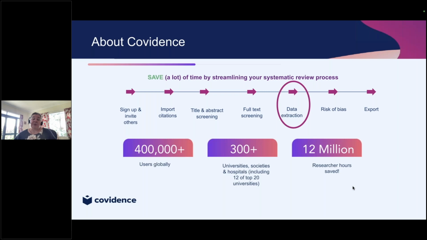That streamlining process means that you can save an awful lot of time in your review whilst maintaining the quality of the review itself. Covidence is cloud-based, so there's nothing to download and there are no versions to worry about. We've got a full-time team that work around the world to provide you with technical support and with support from the community team as well. And as you can see, we've got the world's largest review community with over 400,000 users around the world.